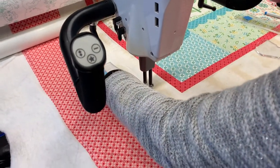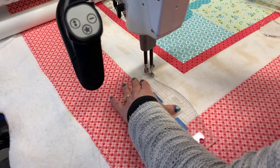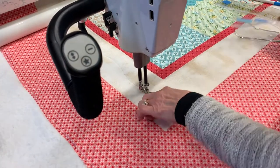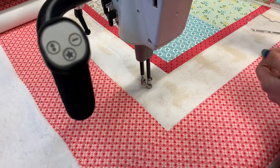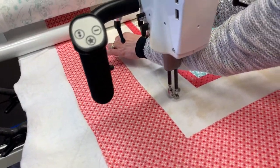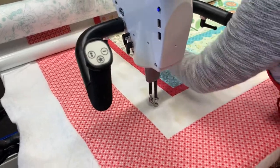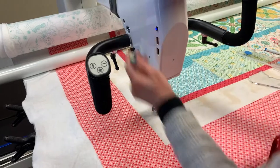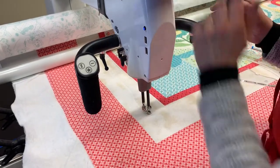Since I have just a little bit more, I'm going to go ahead and finish up until that piecing at the bottom. And now I'm going to do free motion feathers. So I'm going to trim those threads that I had back there. I don't want them to get in my way. When I come back up for the feathers, again, it's free motion. So I'm going to move it into cruise, and I'm at 325 speed.